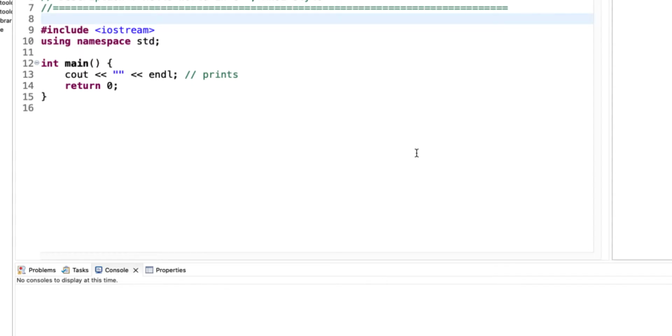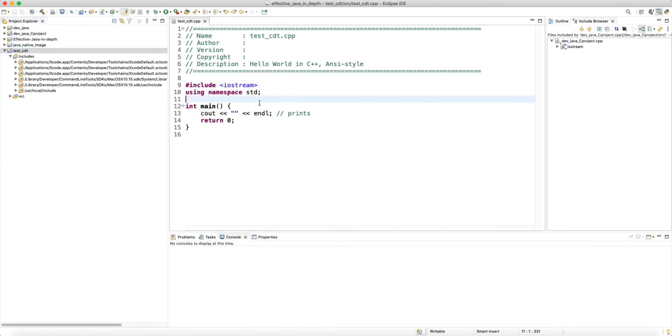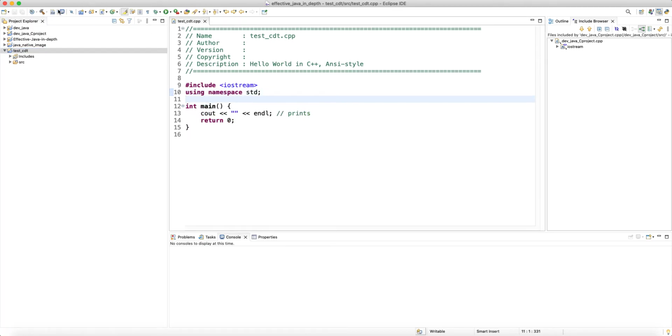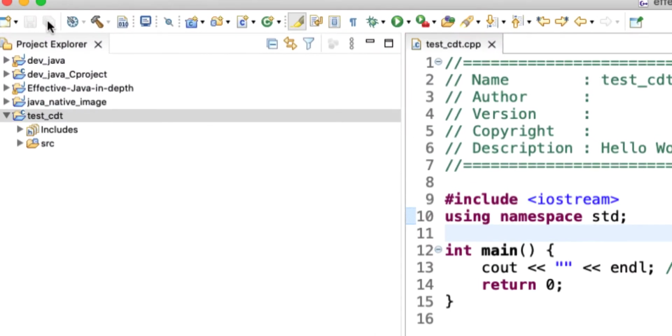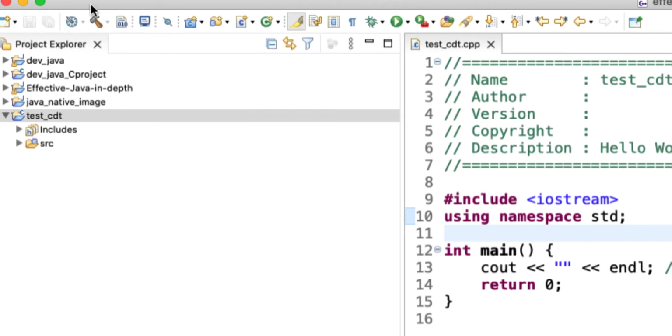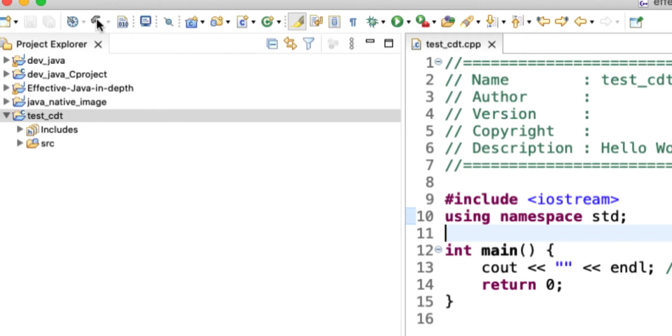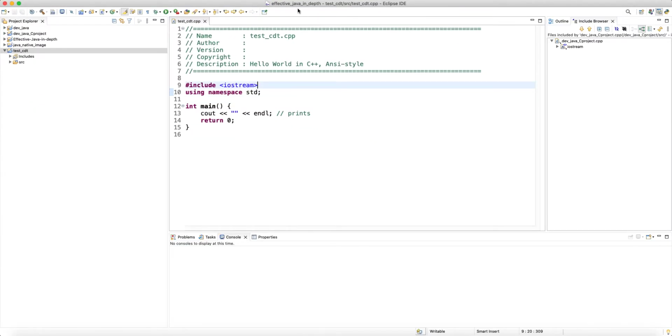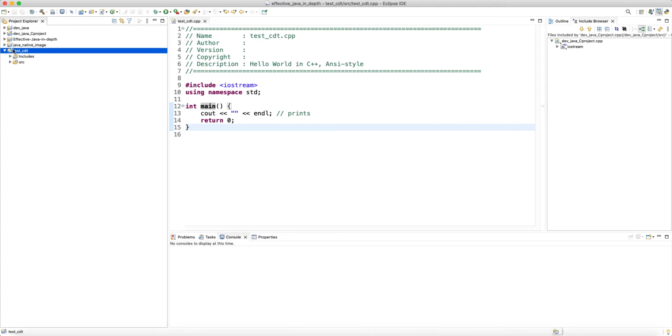So basically the idea is that you have the workspace, and if you change something, for example in the source code, do you want to automatically rebuild the project? The default behavior is that you do. So this hammer is your build configuration, which is Release, and when you click on it, it builds. This one is the configuration. So right now I'm compiling to an executable. I have a main. So let's select our C++ project and run the build manually.